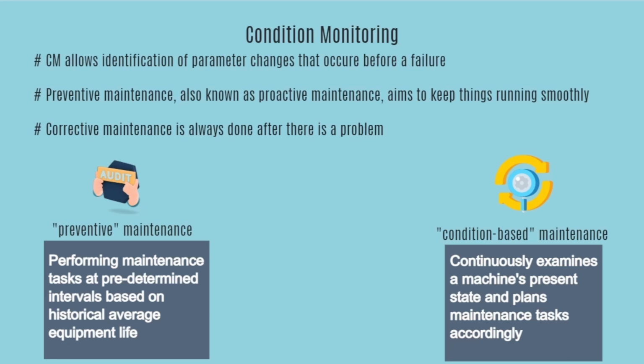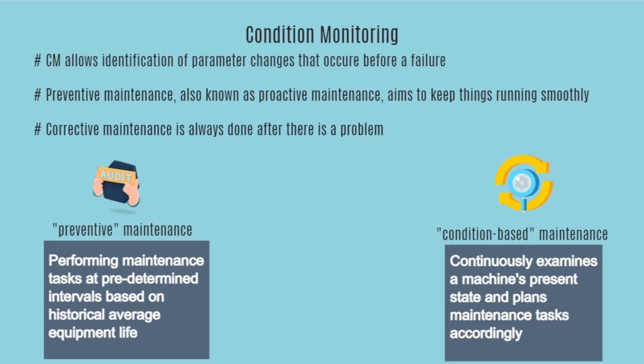So, a good prognostic method is needed to turn the data that was collected into useful information for predicting when things will go wrong. On the other hand, corrective maintenance is always done after there is a problem. Following that, the machine can either be repaired immediately or at a later time. This strategy, on the other hand, may result in a significant reduction in manufacturing time as well as costly maintenance. Reactive maintenance and corrective maintenance are two terms for the same thing.